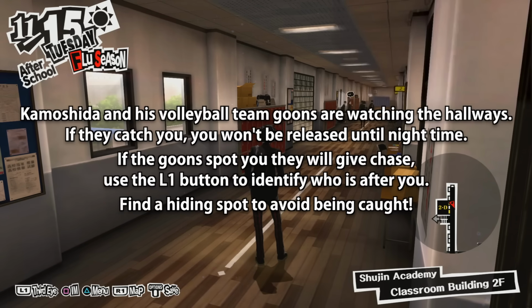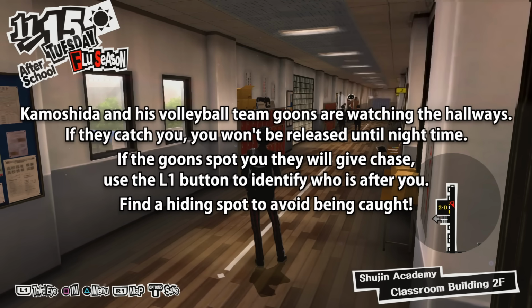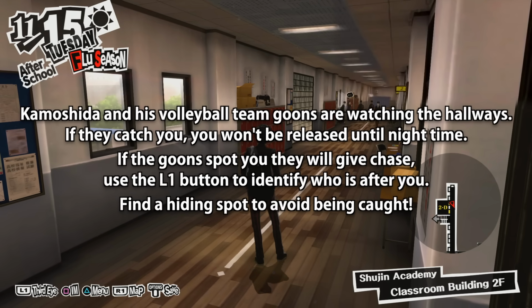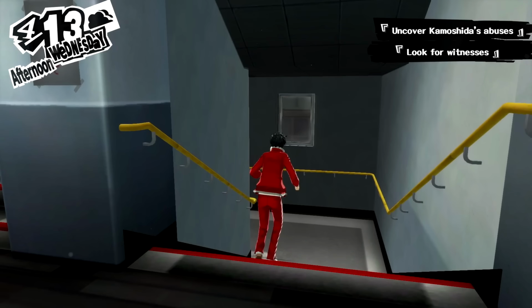So according to this unused text for a tutorial on something called After School Chase, Kamoshida and his volleyball team goons were going to be looking for you and chasing you after school, and if you weren't sneaky enough, you could be caught and detained until nighttime. A strange little gameplay scene to be sure, that's definitely not in the final game.